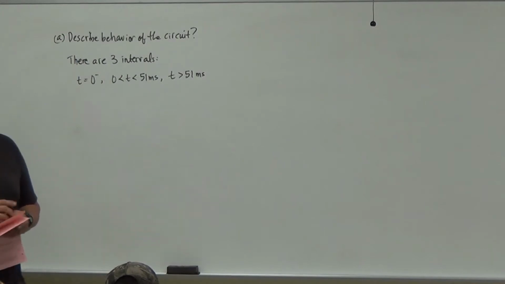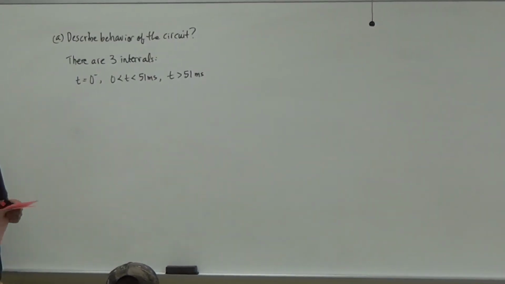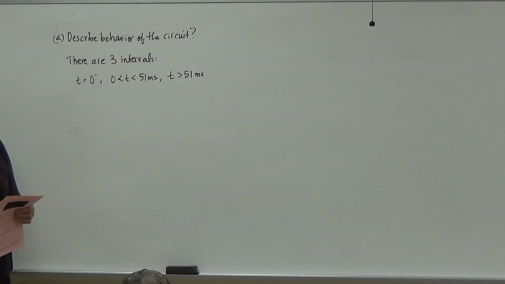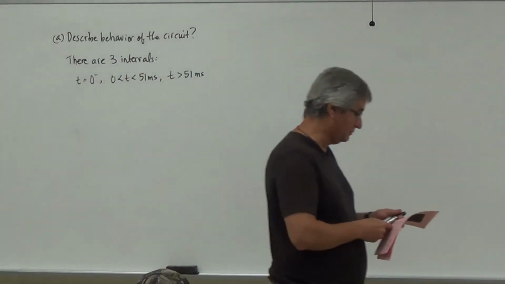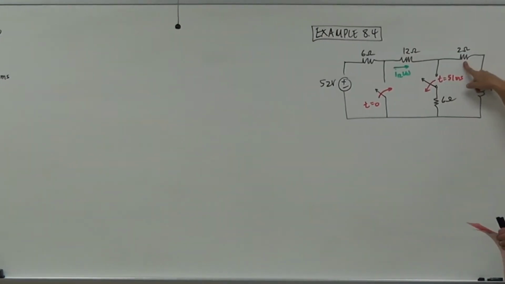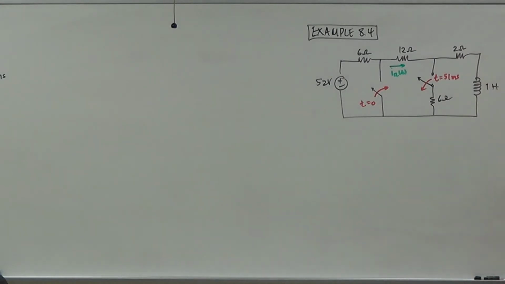Hey, let's start looking at this thing. The first thing I want to do here is try to understand the behavior of the circuit before we start getting into the math. Remember, I think this is important practice: figure out what is going on. At t equals 0 minus, this is closed, this is open. This inductor is seeing the current coming through here, and you can see that it's divided. So the current through the inductor is going to be the current through this 2 ohm resistor.